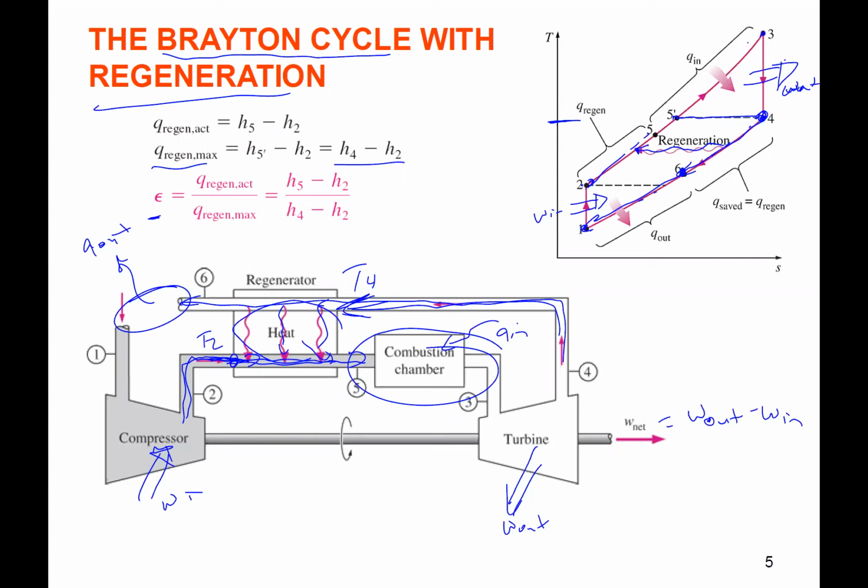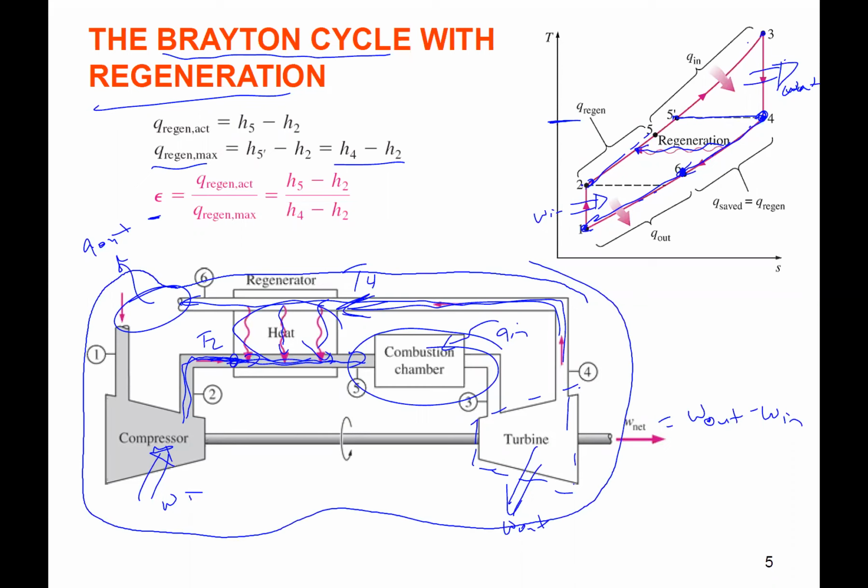But question. Yeah. So had we made this cycle without the combustion chamber, would this be a closed system or would it still be an open system? Still be an open system. So it's still, mass flow rate is still flowing in and out of our devices, okay? I mean, if you put your boundary around everything, right, you can analyze this cycle as a closed system. But I'm talking about when you look at an individual device component, if you have mass flowing in or out, it's an open system.